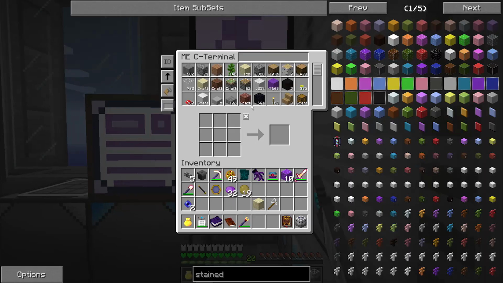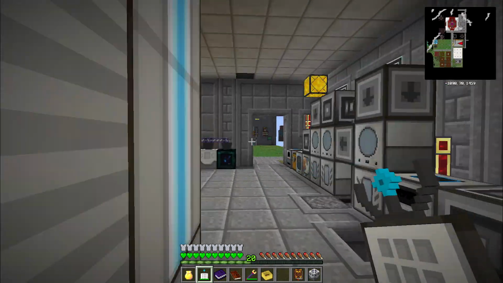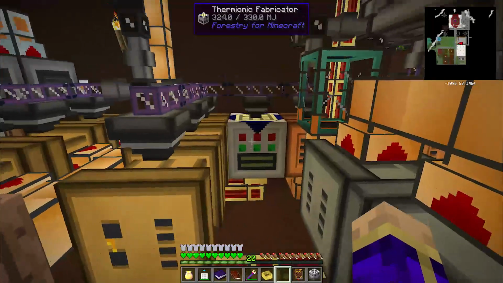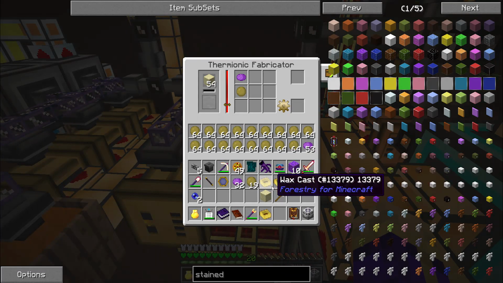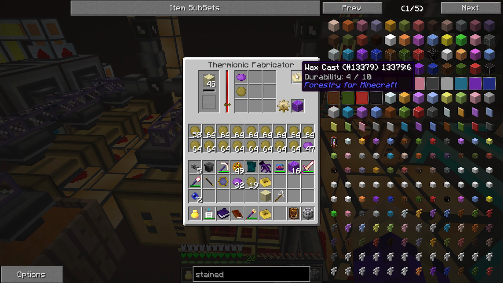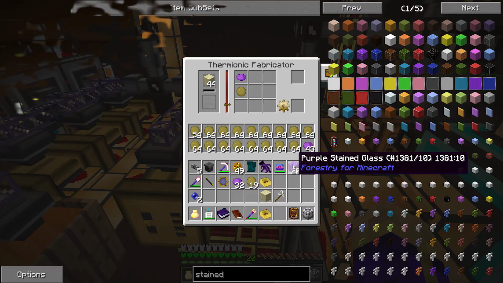Alright, so because I'm not planning on using this stuff extensively, I'm just going to get this done by hand rather than... Oh, the wax casts are... Yuck. This whole process is slightly annoying. But I only need about 1,000 of it, which is just a little bit more than 10 stacks. So... yeah, those have a durability to them. They're only good for 10 items. Alright, hang on. I can fix this.